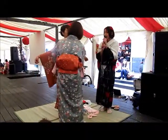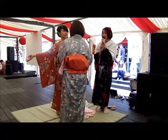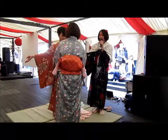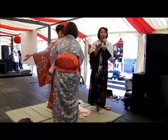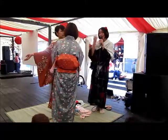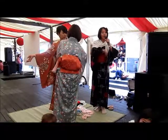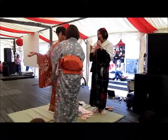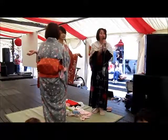There's also the kimono lesson, how to wear kimono lesson is available on the internet. You can see also on YouTube, people trying to teach how to wear kimono and how to wear obi. And it's really difficult if you try to do it by yourself. It's much easier to put on somebody else rather than do it by yourself. Normally, if I do that by myself, I have to make everything on the front, and then I have to put them around to the back. And normally you need a big mirror to be able to see the whole balance.